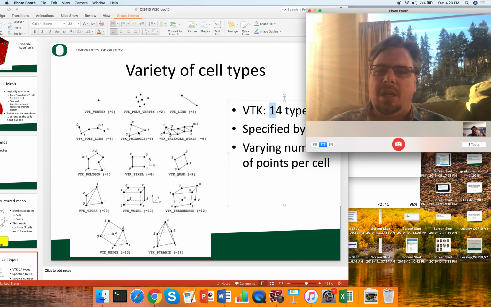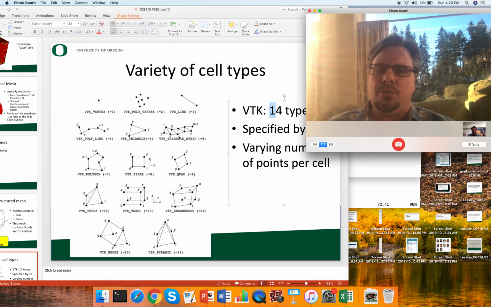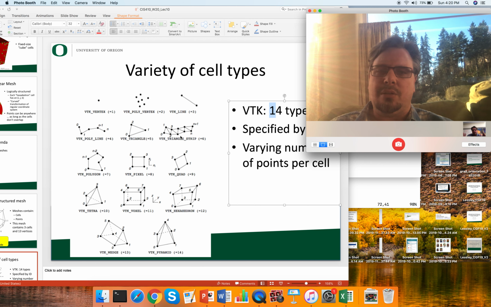Here's triangles, and we've been dealing with triangles because that's the output we think about. And here's triangle strips, and it's the same sort of thing: you specify 3 vertices, and then the next vertex connects to the last 2, and so on. When I was just getting out of college and thinking about doing graphics programming, this was a big deal because it led to about a factor of 3 savings on how much it took to represent meshes with triangle strips. People would come up with algorithms to take a lot of triangles and put them in triangle strips to achieve that 3x savings. I don't think that's as big of a topic today as it was then.